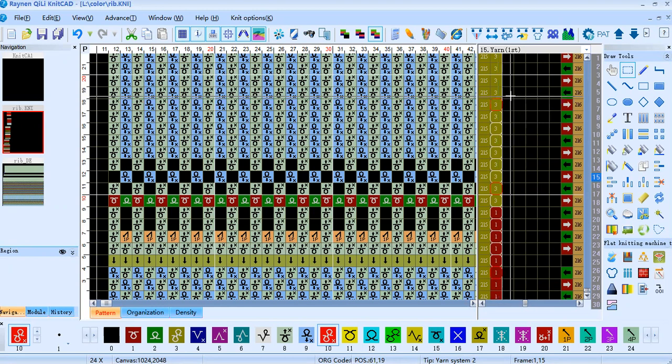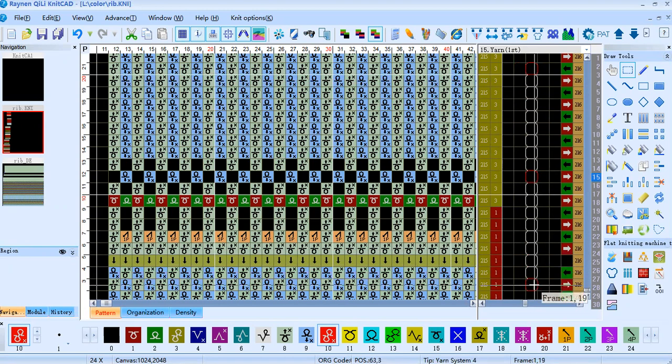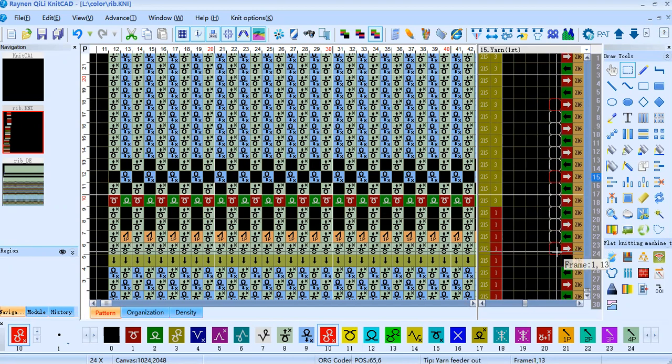The second column represents a double system machine. The third column represents a 3 system machine. The fourth column represents a 4 system machine. The fifth column is feeder in, the sixth column is feeder out, and the last column represents feeder direction.